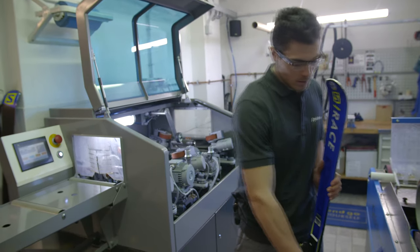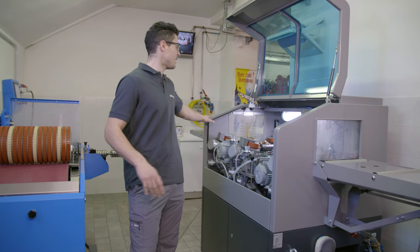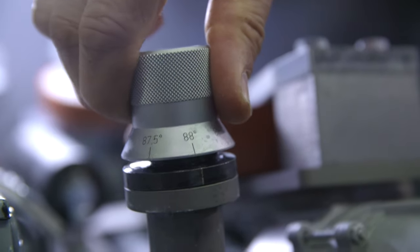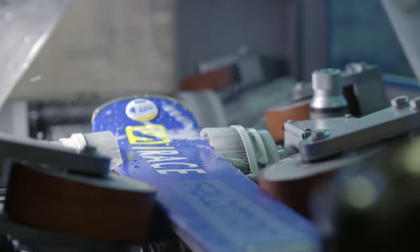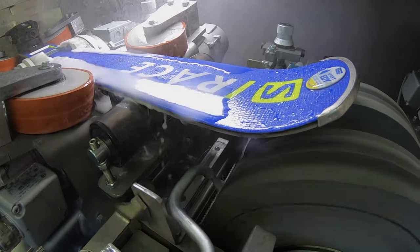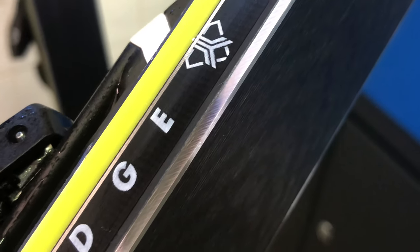Okay, so now we end with the structure. Let's do edge and tuning. You just have to put it inside from this side and take it out from the other one. Now we have to wax it and then the ski is ready to go.